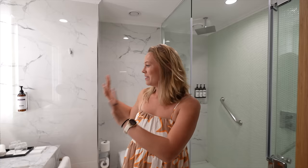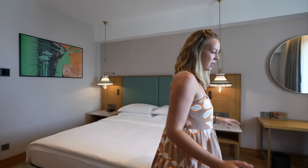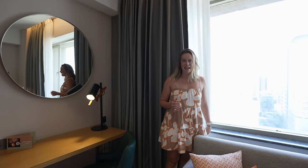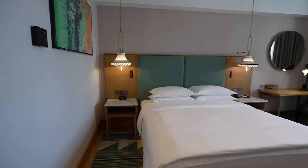Then we have our mini bar area with our safe, and coming in we have a king size bed and these lamps. The color scheme is just very different from what you see in all the hotels here in Nairobi. They even left us some sweets which I'm very excited to try. We have a workspace and, being on the 10th floor, a fantastic view. They also have the biggest TV in a hotel room I've ever seen. It's got that clean, minimalist aesthetic but still has everything you need, and the decor pulls it all together. I love it.